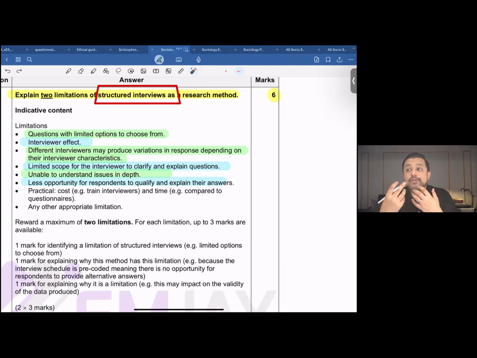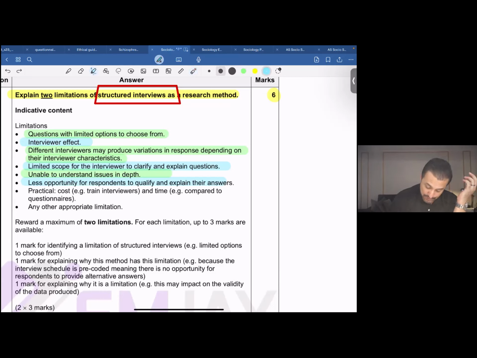When you're a respondent, when you're an interviewee, and especially in the case of a structured interview, you end up answering questions according to the question that has been asked to you, right? If you feel there should be something else added to the response as well, you might not feel very confident about it because of the nature of a structured interview, because structured interviews lack flexibility. It's the same questions being asked in the same order to all the respondents.